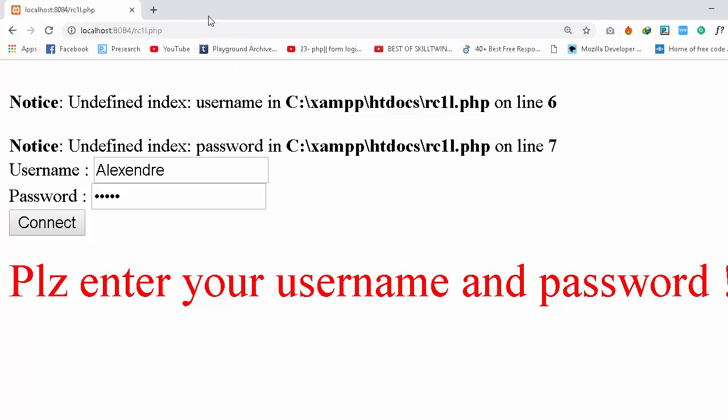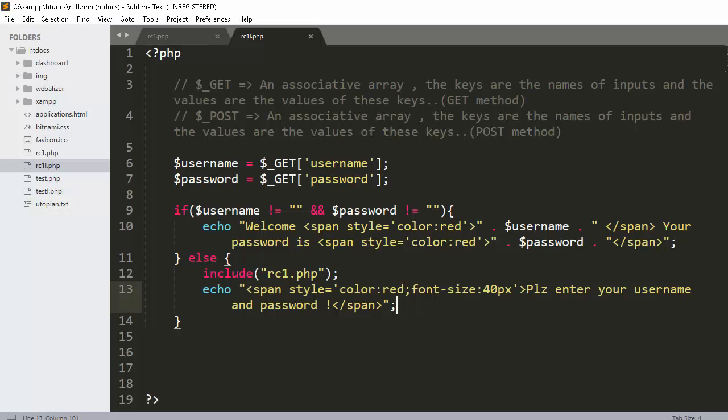Why? Because we don't have the username and the password. The GET array can't find the username and the password passed in the URL. So the GET array is empty and the username will be empty, and we will get an error. How to solve this error?